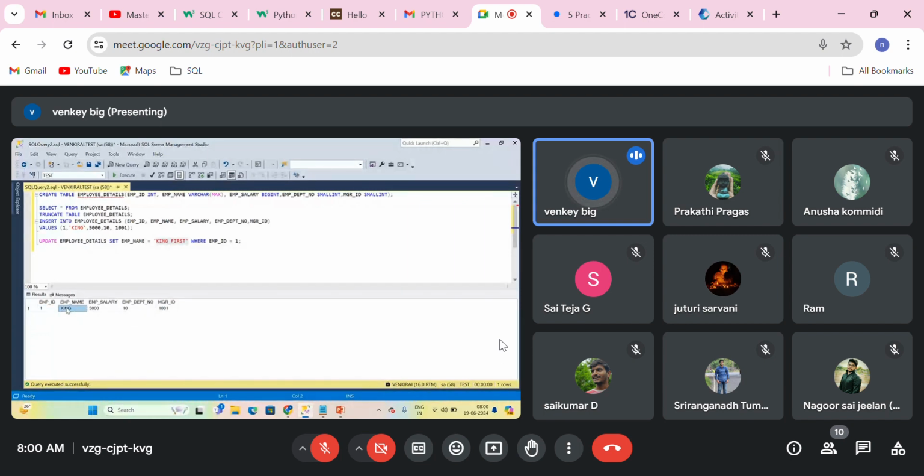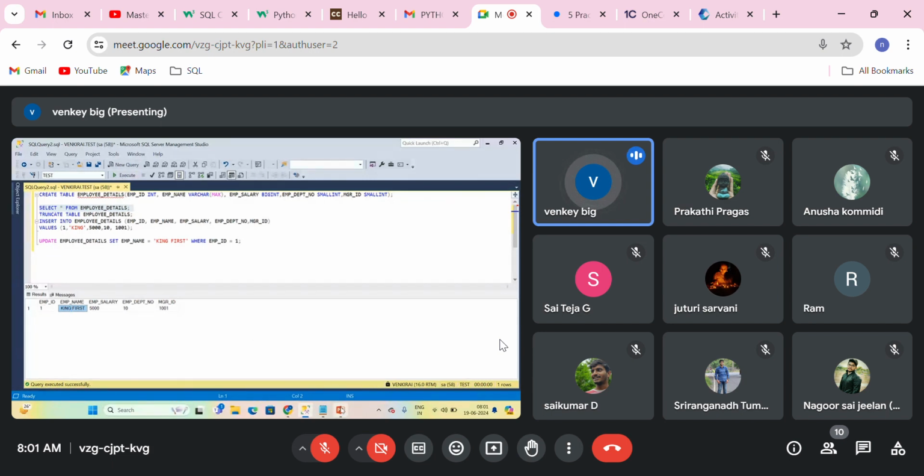You can also specify a condition like where employee name equals king. Then everyone who has the name king will be updated to king first. So let's execute this. This statement will run, right?